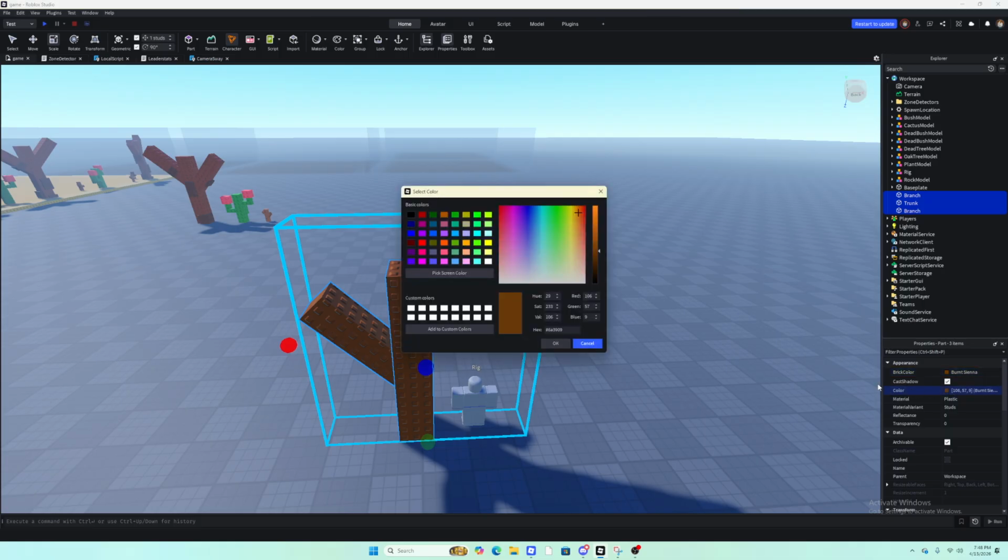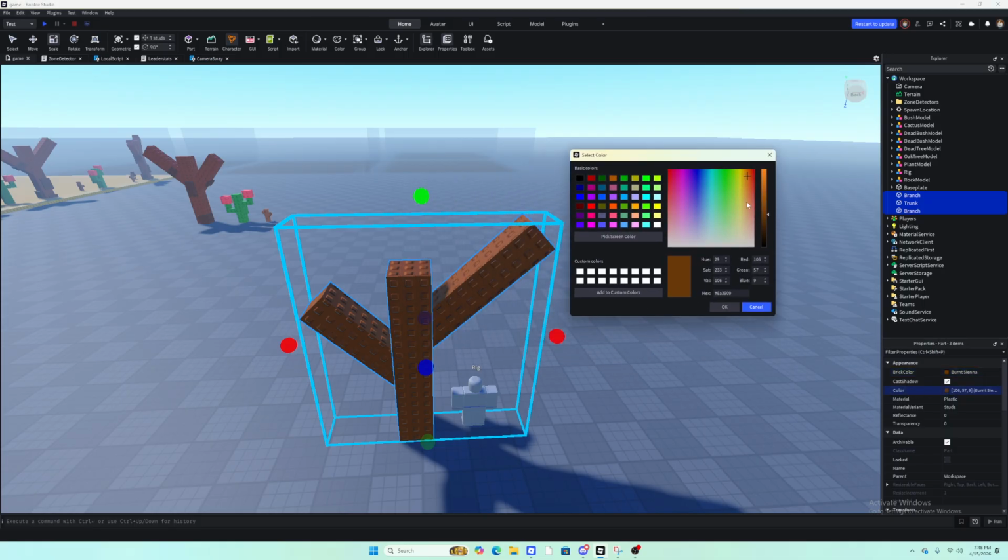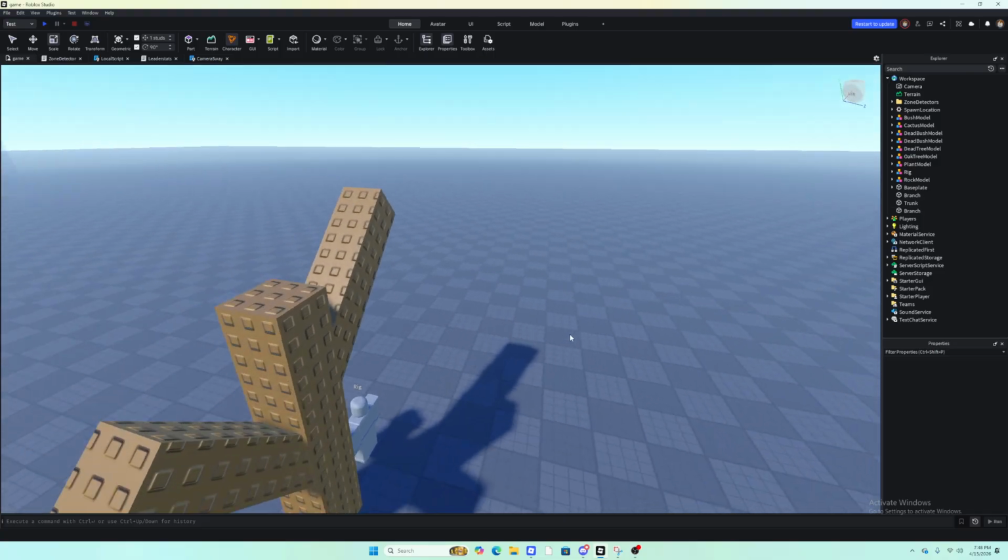And then over here in color, I can actually try and make it a little bit more appeasing, whatever brown you think. Or if you're using birch, you may want to make a little bit of a lighter color, like this. Maybe this will be good for a tree. This will be good for a good tree. So let's do that, okay?